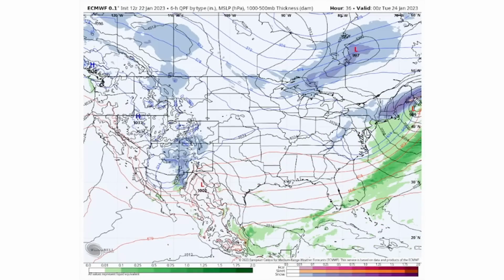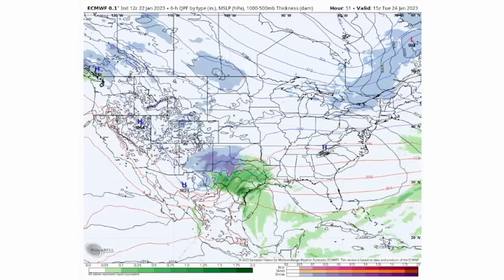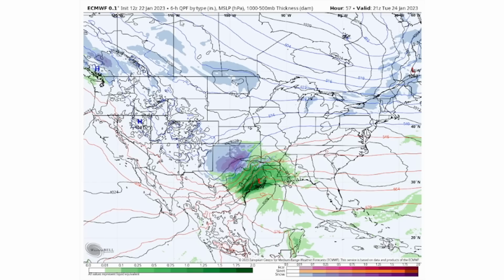That storm continues for portions of New England all the way through tomorrow evening, but we will see it basically come to an end by the time we're taking a look at very early on Tuesday morning. That'll be about 5 a.m. And we see another storm starting out here for Texas, New Mexico as well. We see this already starting out by Tuesday morning. So right as one enters in and the other one is exiting out at the same exact time.